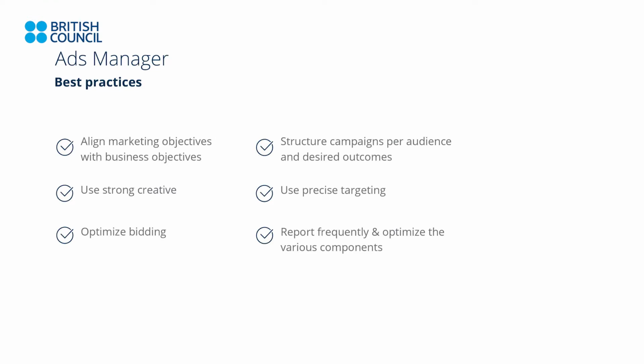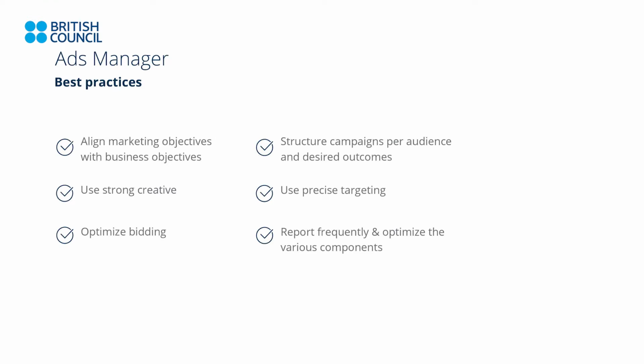Two, use strong creatives. Creatives that are catchy, creatives that will get people's attention and actually engage them. It's not just about capturing people's attention, but also making your creatives in a way that will actually get people engaged, get people talking, get people commenting, get people sharing. Optimize your bidding. Ensure that you're using an ideal daily budget or lifetime budget that will actually make your ads produce better results for you.